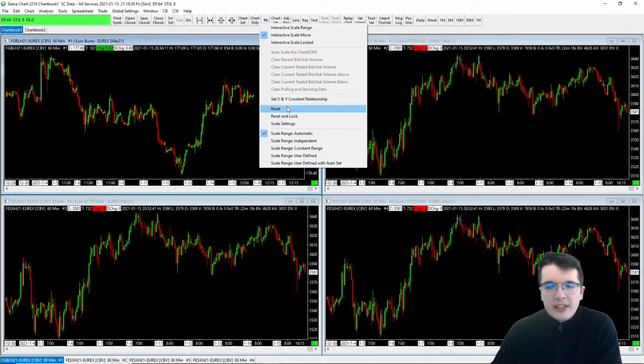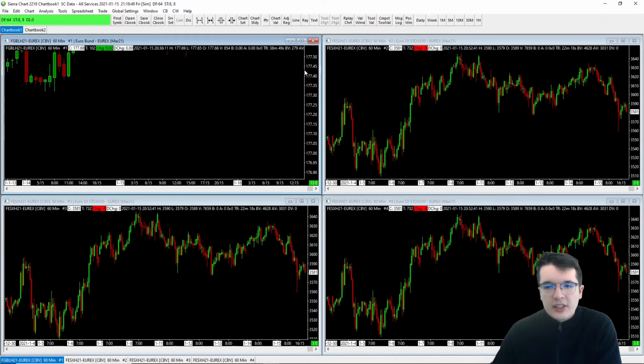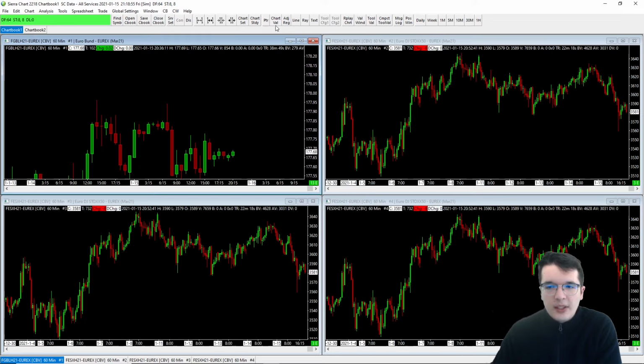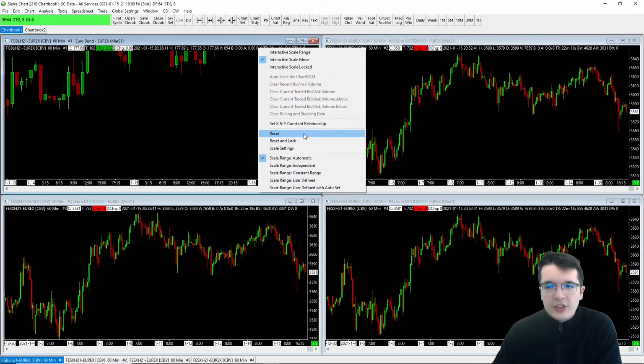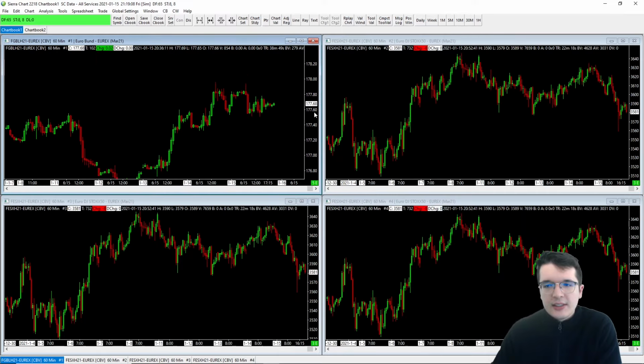And if I right click again, much of the time you can leave this by itself, except this reset will be very useful, because if you've messed around with your chart a lot and it's a complete mess, or let's say you've left this chart on all day and the Bund has bid all day long and it's now off your chart, and it looks something like this, then you can just right click on the y-axis, click reset, and we're now back to the center of the chart, very nice and cleanly.